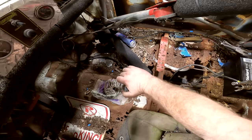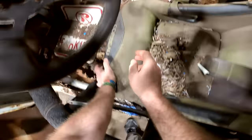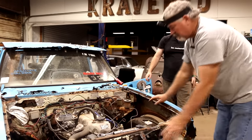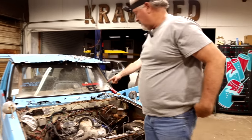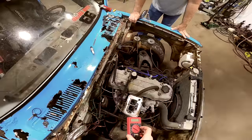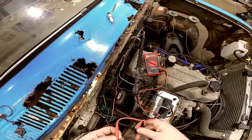Guess we need to make sure this thing's even in park. No, it wasn't. If that linkage is hooked up. Huh. Let me get something to check to see if we're getting juice down there to the coil. If you want to turn on that ignition switch, or that toggle switch there.